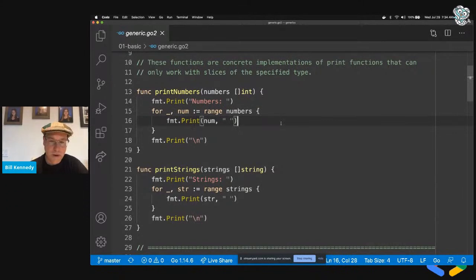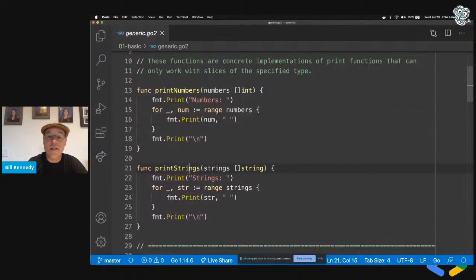Okay, great. Now, if I wanted to do the same exact thing with a slice of strings, what do I have to do? Well, at this point, I could go ahead and write another function called printStrings. It now takes a slice of string, there it is, and I can take the same 5 lines of code and reuse them here and maybe change some variables around. But these 5 lines of code will print strings as much as the other 5 lines of code will print those numbers. And if I now want to do this with floats, I have to write another function, right? There we go.